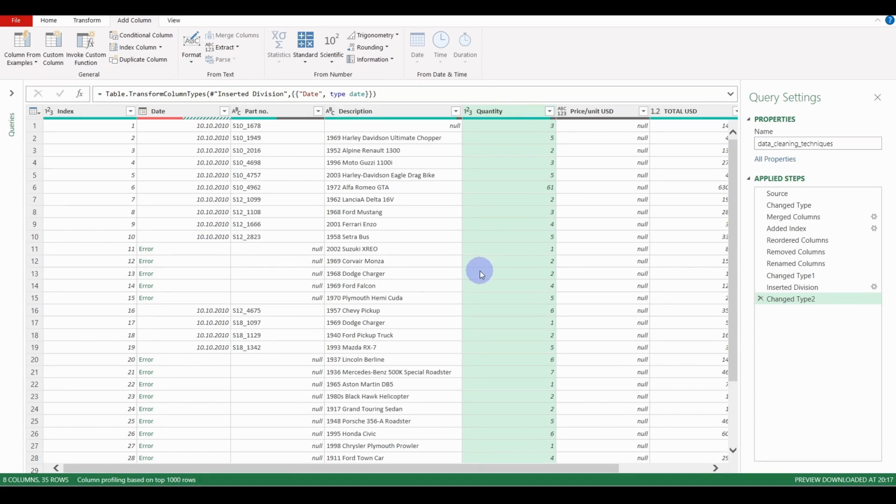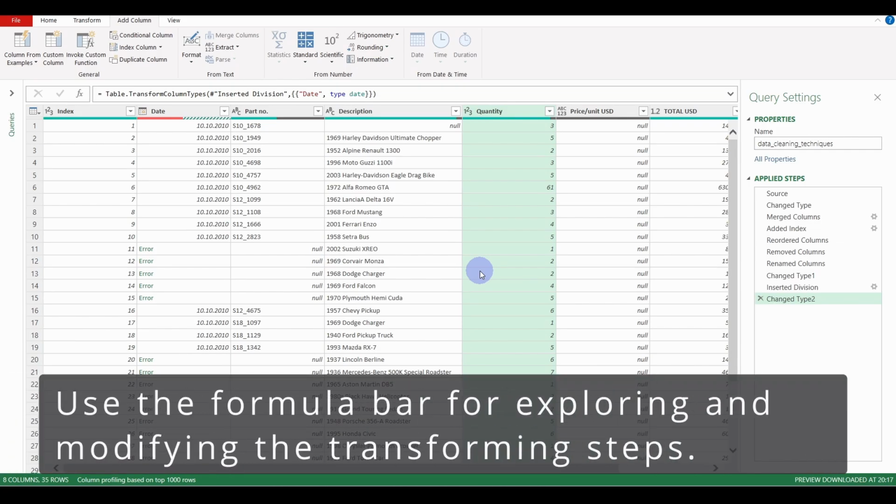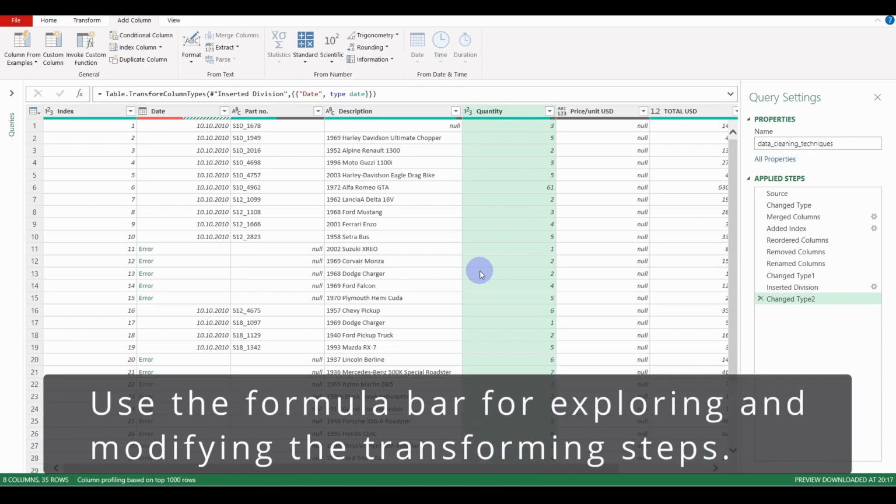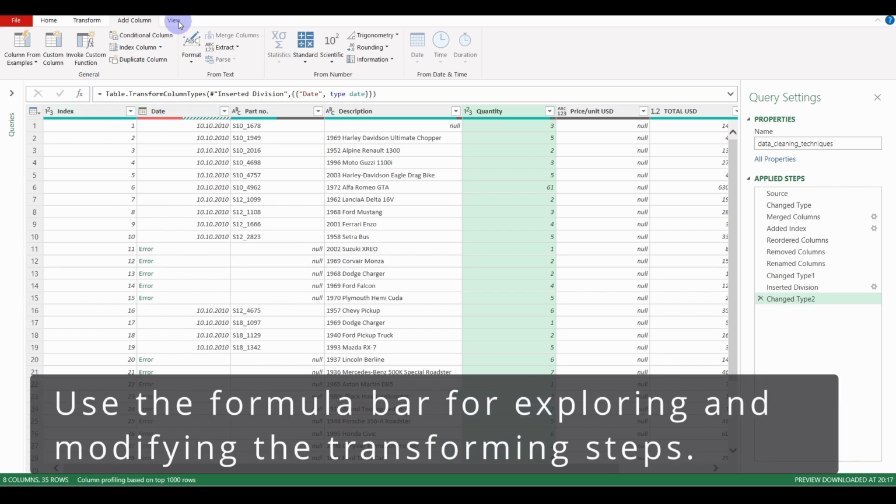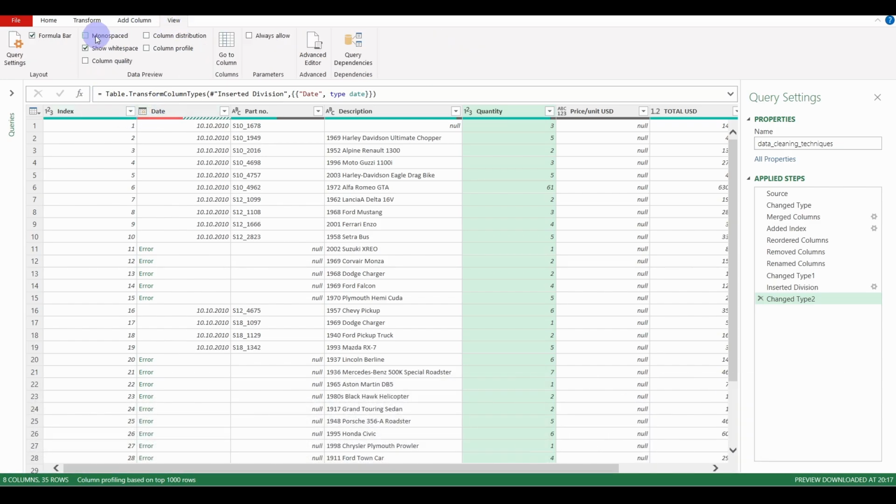Another good practice I would recommend is to use the formula bar for exploring the applied steps. If you don't have it, you could go to View and check the formula bar.